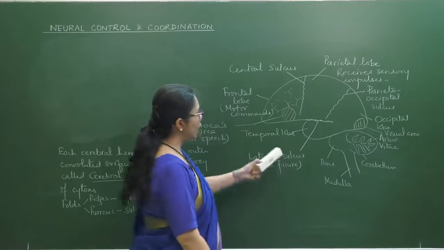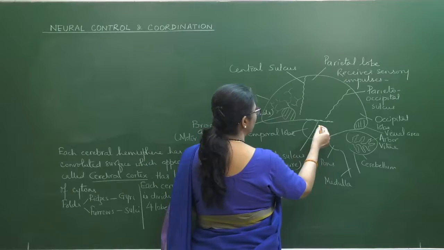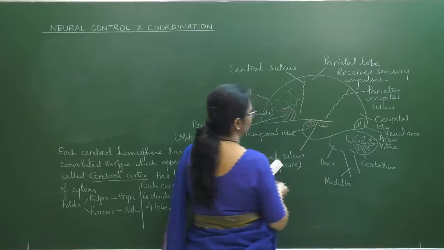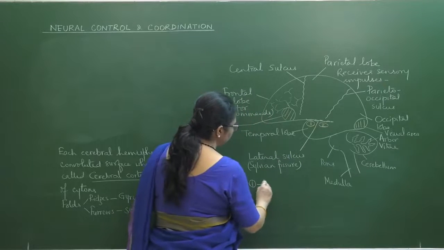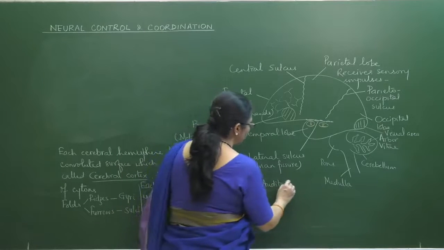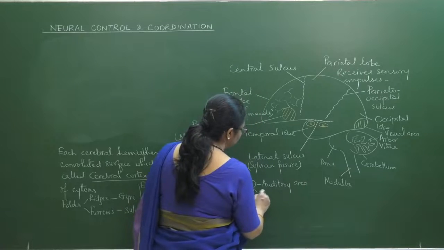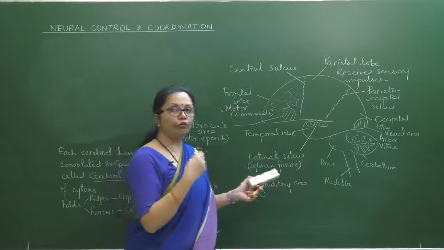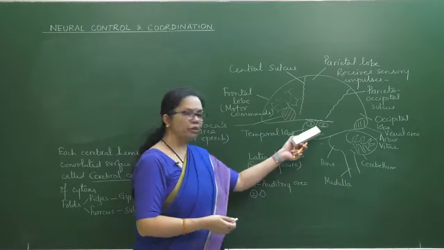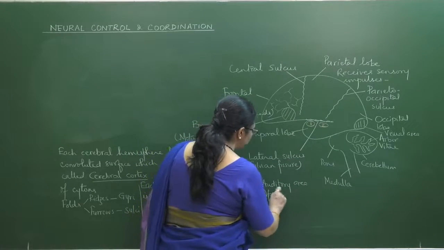And in the temporal lobe, I'll just mark a few areas. I'll write numbers rather. Here we have, let me put 1, another 1, 2, like this. So this is the auditory area. Whatever we hear, that sound will come here finally, and that will be interpreted. So this is the auditory area. Then there is the olfactory area. Just now I mentioned the olfactory lobe will be receiving the impulses, but after synapse, the final integration will be done at the olfactory area, which is in the temporal lobe. Okay, so the olfactory area is there.